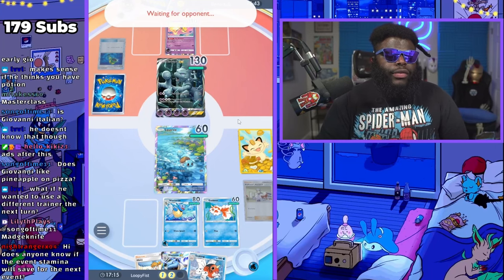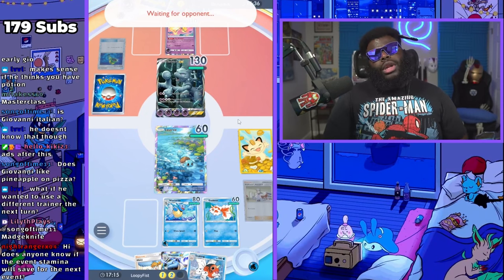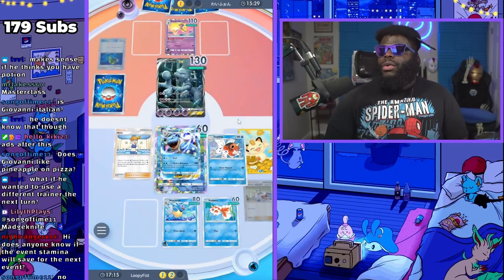Hi, does anyone know if the event stamina will save for the next event? I doubt it. I think they're going to start you over with new stamina. And those hourglasses that they gave you, they were only for whatchacallit.